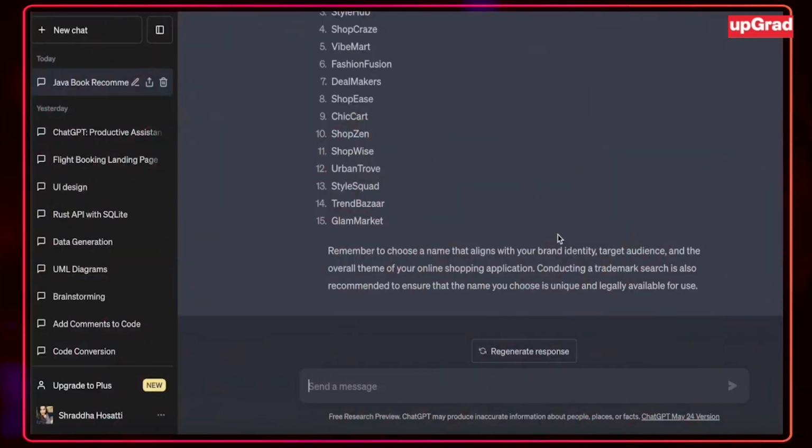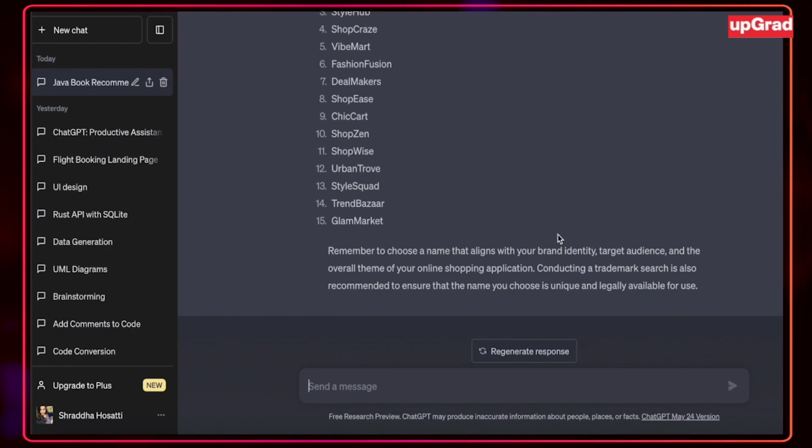Now let's go to job applications. When it comes to applying to jobs, there are a lot of things that you need to do. For example, setting up your resume, creating cover letters, and then practicing your interviews for your specific job profile, like a front end developer, a back end developer, or a Java developer. It can be anything, or an architect as well. So, ChatGPT can provide various forms of assistance in this.